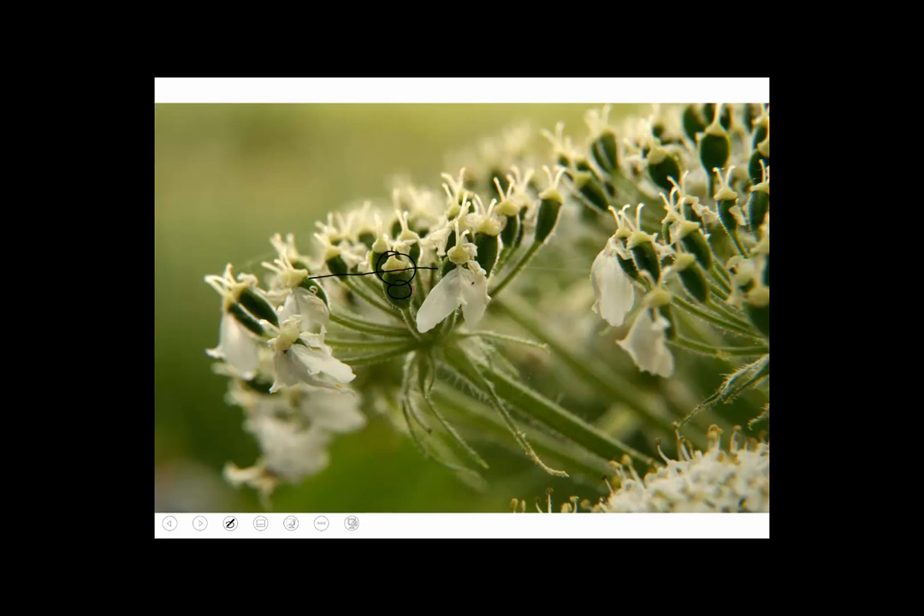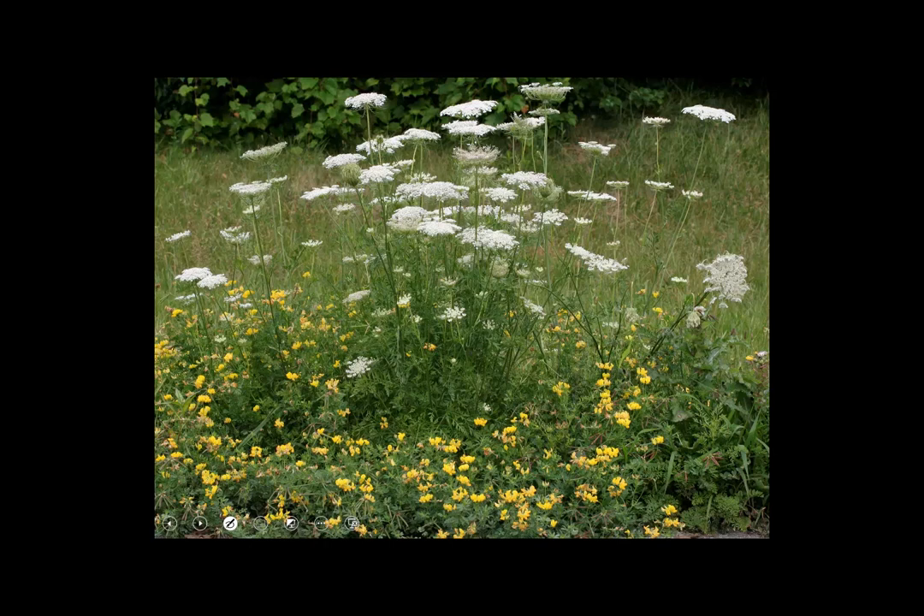Here's another picture of Queen Anne's Lace, wild carrot. Wild carrot has leaves that are pinnately compound, a little bit incised — the leaflets are — so it looks kind of lacy, hence the name Queen Anne's Lace. It's a common roadside weed that flowers in mid to late summer, around July. This picture also shows it growing with bird's foot trefoil in the Fabaceae.